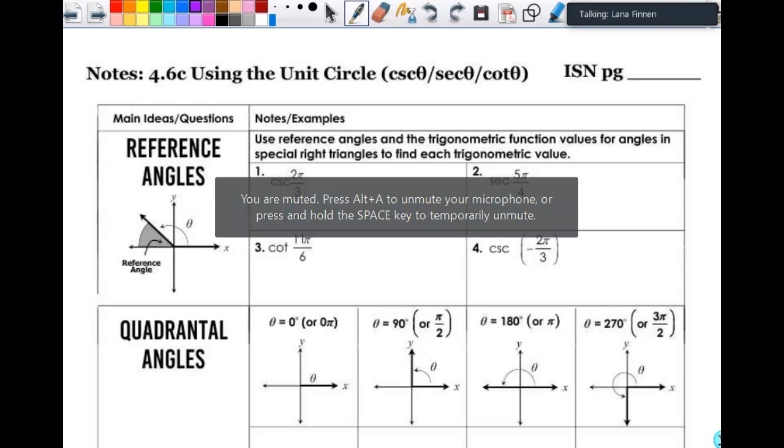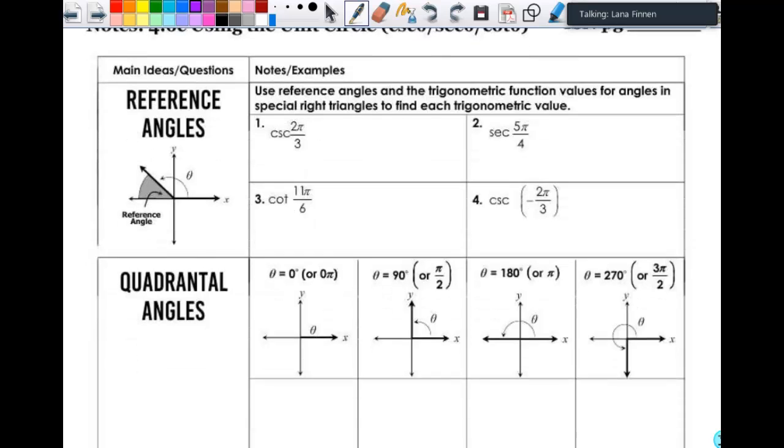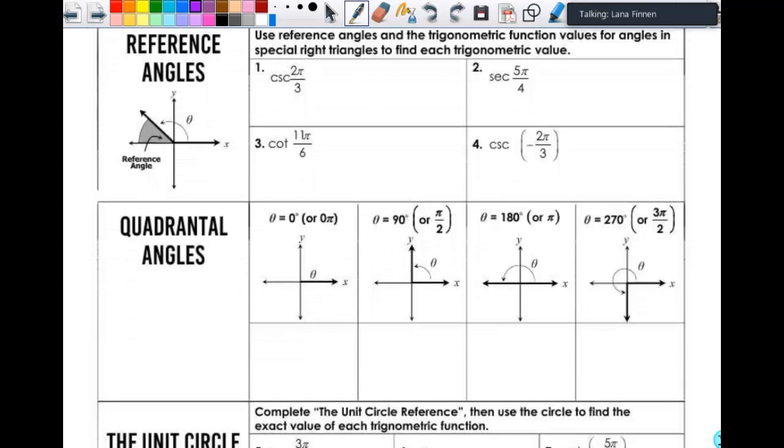So these notes should look very similar to what we did a couple days ago, because basically on that one I made sure all we had on there was sine, cosine, and tangent, and then I edited it a little bit so that we would just have secant, cosecant, and cotangent on this one. So the instructions on these two, well, I think these instructions are good. These make no sense because I chopped that part out, but y'all don't read the directions anyway, so I think we're fine.